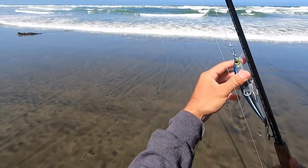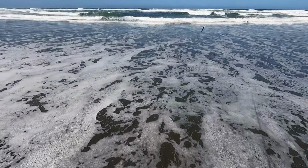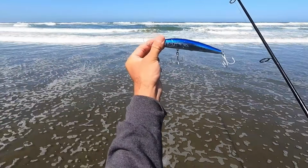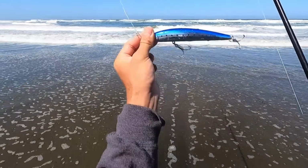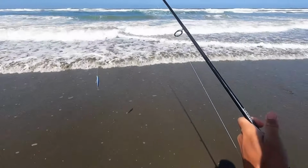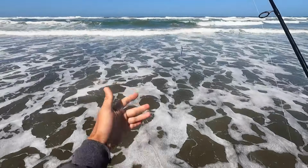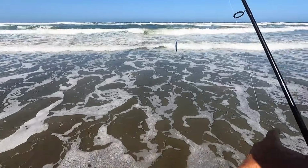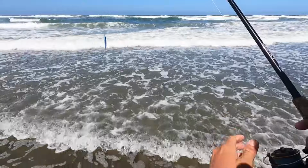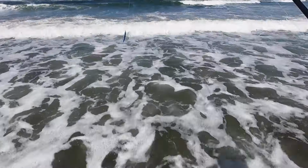The sand crab was not working. Usually that's my go-to. So if the sand crab's not working, I'd say the chances of a fish being in here are fairly low. But I had to do it. I have to break this out just on the off chance that maybe they're interested in hitting a plug and not a sand crab. So let's toss this in. I'm gonna work this hole all the way from the right side all the way to the left and back. That'll probably take me, I don't know, 30, 45 minutes, maybe an hour if I'm being super thorough. And if that doesn't work, we'll head to another beach. But let's give this a shot, see if there's any fish in here.